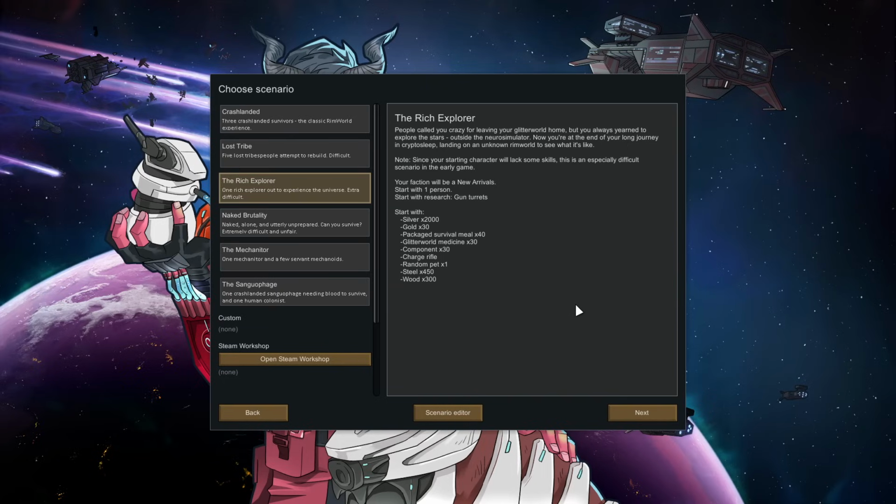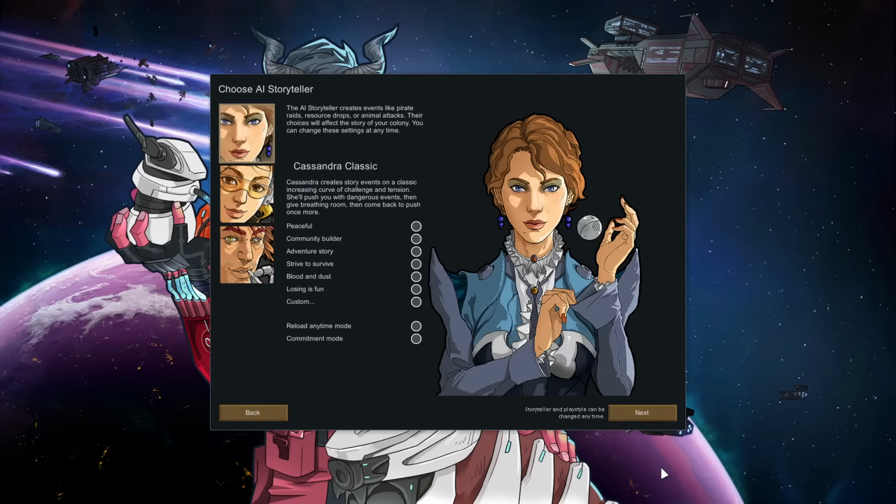But this person is our archaeologist. They are interested in finding the Arco-Nexus. This is gonna be our story that we're gonna be telling ourselves here. So sort of a wealthy Indiana Jones type person is what I'm gonna go for.